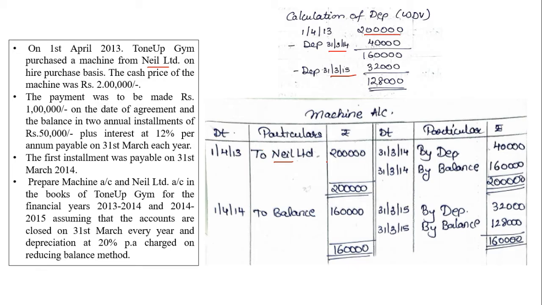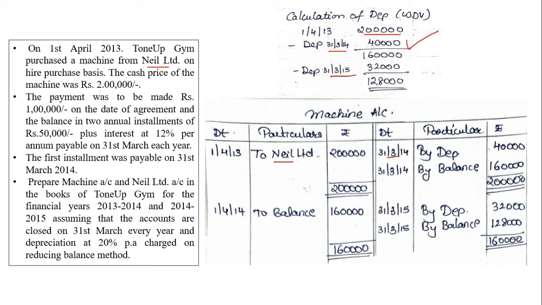Okay, now very simple. We come to the next part, that is on 31st March 2014, the last day of the year. By depreciation, the first year's depreciation is 40,000. We took it as 40,000. We tally, and we get the balance as 1,60,000. Last year's balance will become this year's opening balance, 1,60,000. Again, same thing, you have to replicate.